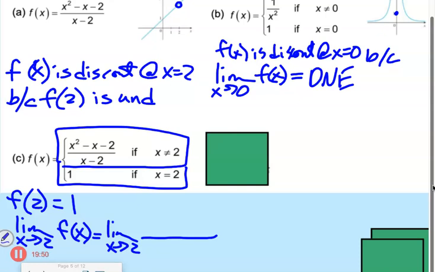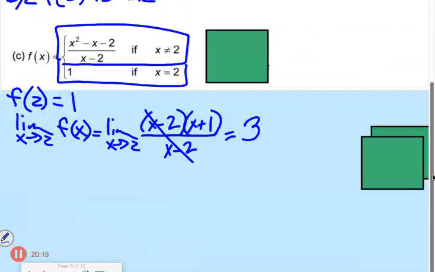I'm glad that this is your favorite F word. So let's factor this. x minus 2, x plus 1. Beautiful. I didn't even have to think. All right, so these guys cancel because we're in limit world. So the limit as x approaches 2 of x plus 1 is 3. So f of 2 is 1. The limit is 3. Why is this function discontinuous?